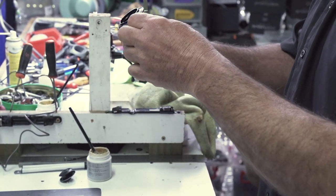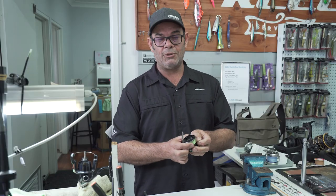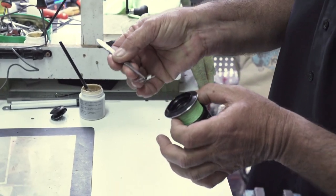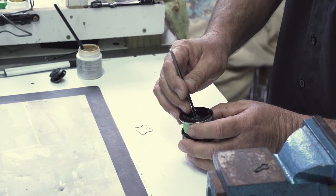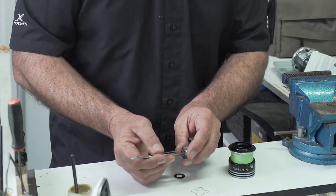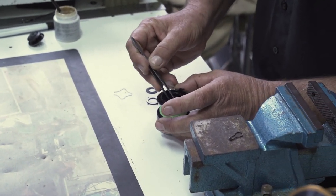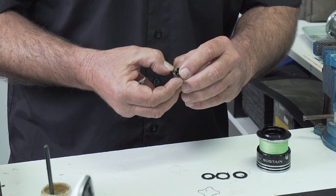This week I'm also going to touch base on a little bit of drag maintenance on your spin gear. 90% of your spin reels — quite simple concept, you can do it at home. If you don't have the confidence come down and I'll guide you through it. Basically we've got a little release clip on the top of our drag plates. The drag stack — if you get a pair of tweezers or a little screwdriver, nine times out of ten you can pull them out in one go if they've got grease in there. If they're ignored for a long time, salt will get in there and all your plates and washers will stick together — you've got a process of plate, washer, plate, washer. It can be a bit dirty sometimes.